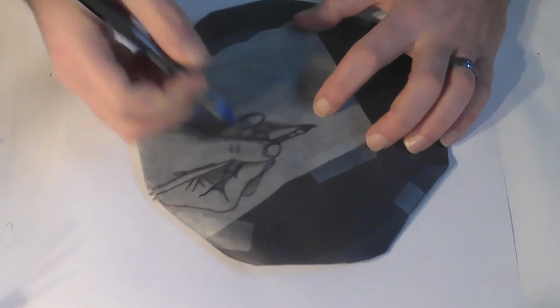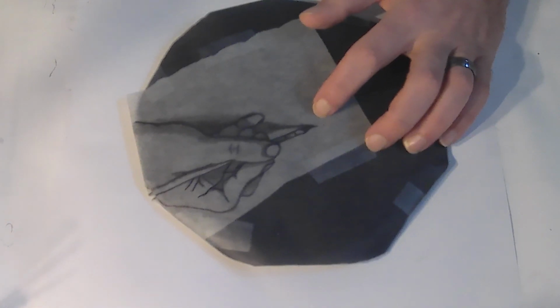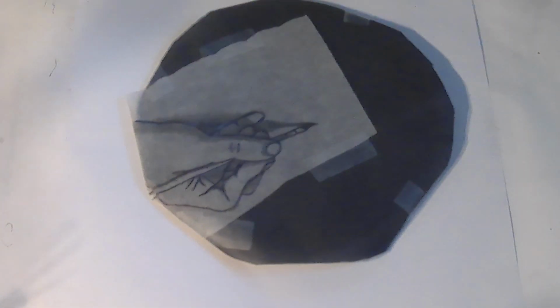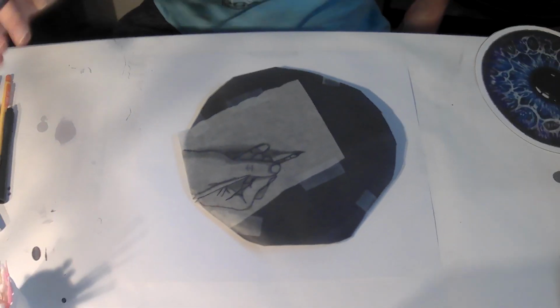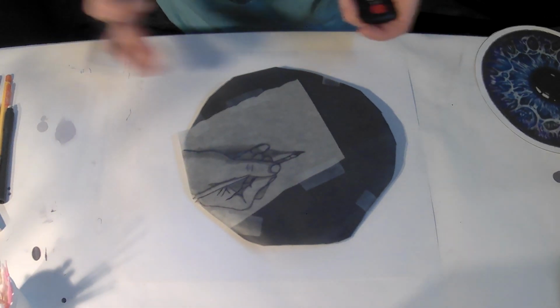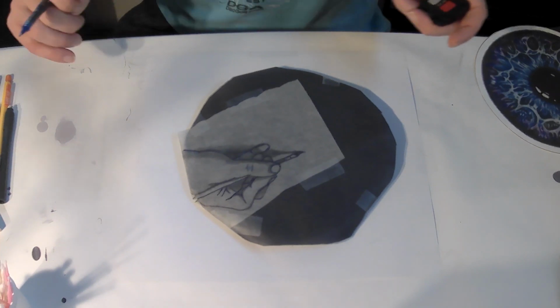I will take a peek at it underneath, but sometimes the issue with that is as soon as you lift up the graphite paper and the tracing, it can move. There's no guarantee you're going to put it down exactly where it was. I'm going to go over these lines a couple more times, and then I'll bring you back for when we lift off the tracing paper and onion skin, and we can go from there.